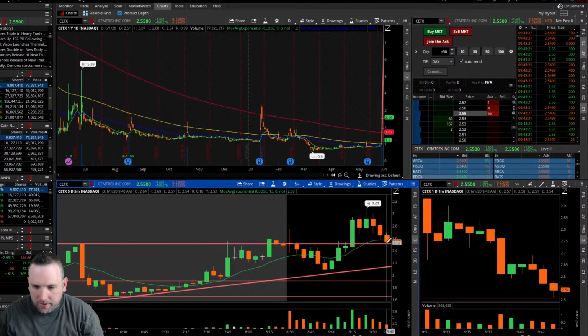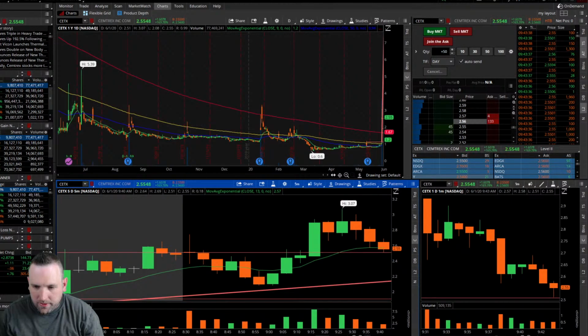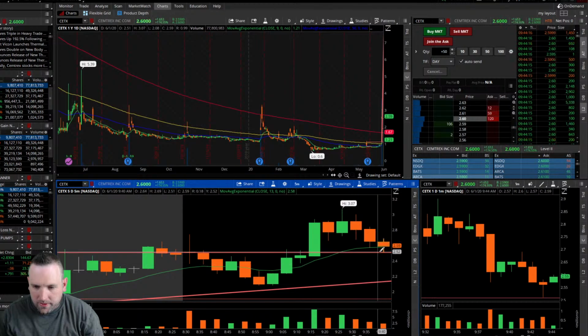Now, this is the question. This is why I didn't really like the pre-market high support. I like the 250 because the 250 is a lot tougher. It hit here, it hit here, hit here, it hit several times at 250, and then it broke out right here. So 250 would be where I'd want it to hold up, just to show strength to me. You see on the 1 minute, it came right down to 250. That was the 250 possible entry right there. Let's see though.